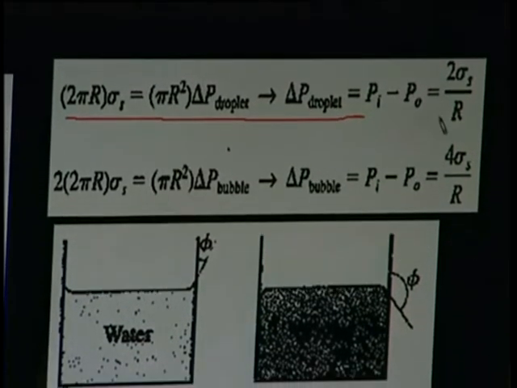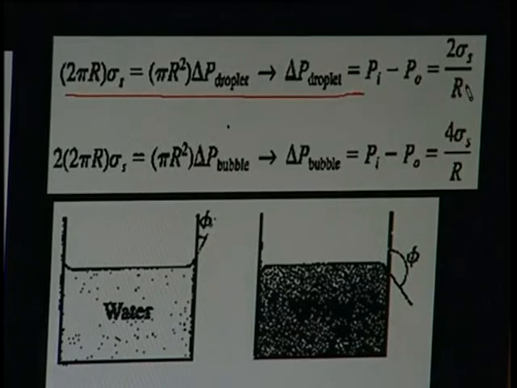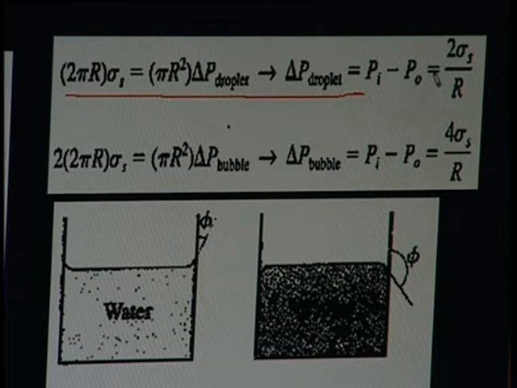So, with the help of this formula, we can say that there is a pressure difference for a small droplet, and if r, the radius of the droplet, tends to infinity, then this will tend towards 0. It means Pi minus P naught will reduce to 0, or the pressures will be equal. So, for a small droplet, there is a pressure difference, and that pressure difference is a function of radius as well as surface tension.